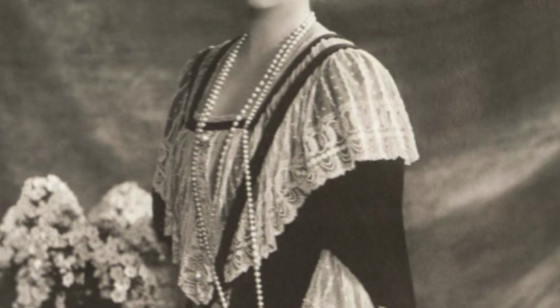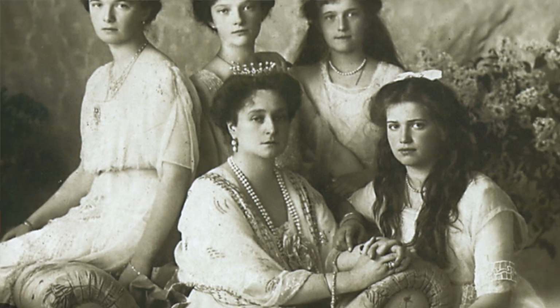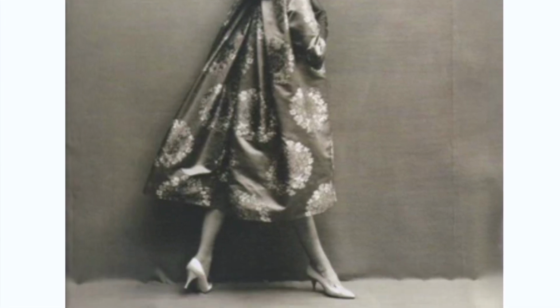Made in luxurious fabrics with ornate embellishments, the caftan became a way to communicate the station of the wearer. At the beginning of the 20th century, Queen Victoria's granddaughter married Tsar Nicholas II, becoming Tsarina Alexandra, and was photographed in a traditional caftan. The opulence of the garment sparked a taste for the exotic dress, which became all the rage in Victorian England.